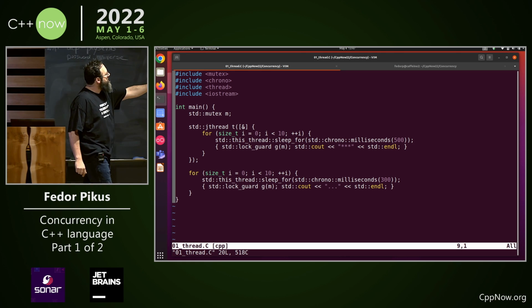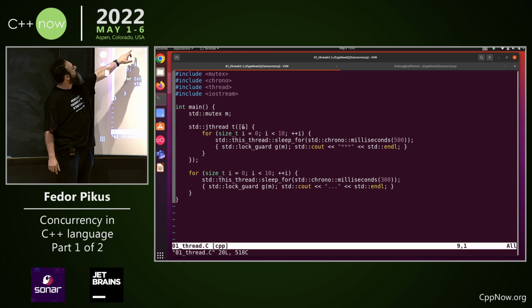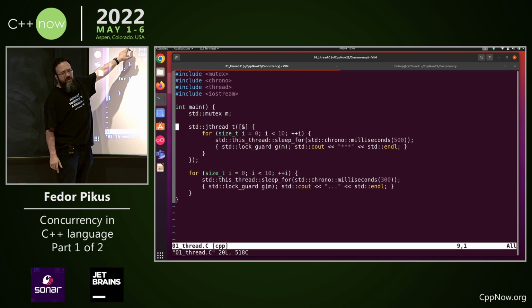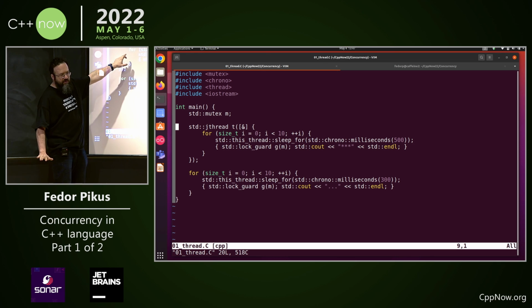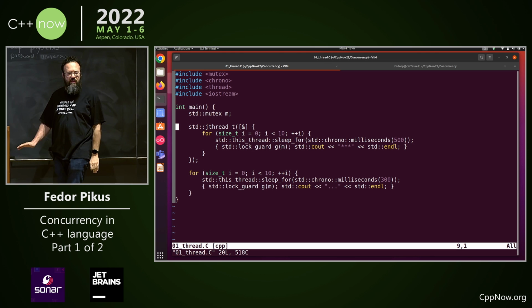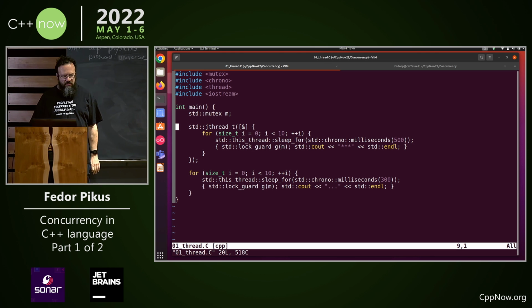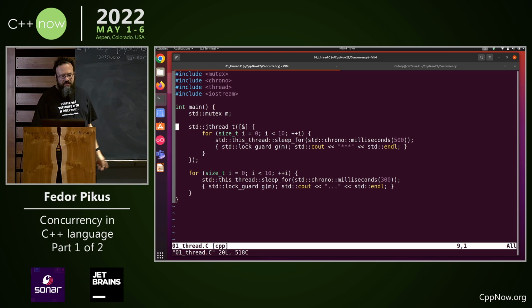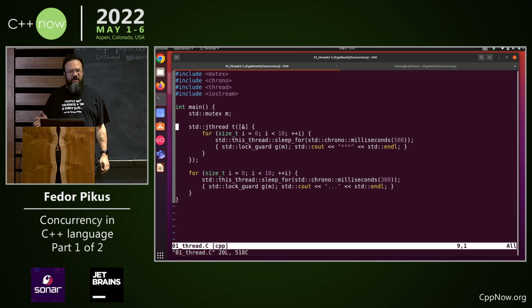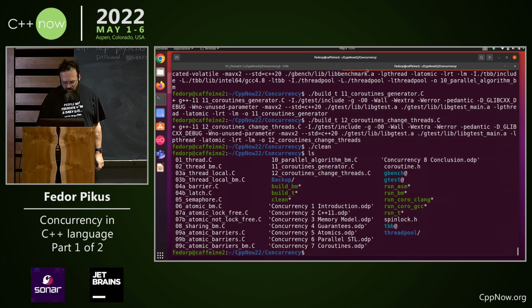Okay, so C++20 did one minor addition. It stuck the J in here. And all it does is it calls join in the destructor. That's it. It's the exact same thing, except the destructor automatically calls join. It simplifies a lot of coding. Basically, you don't have to do it manually. If you destroy the plain thread without J, and you don't call join, it's UB, and actually, on GCC, it will terminate. All right, let's see what it does.